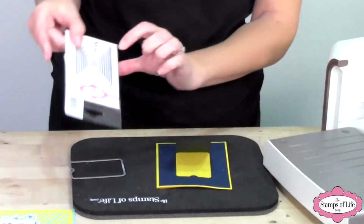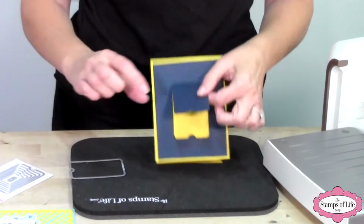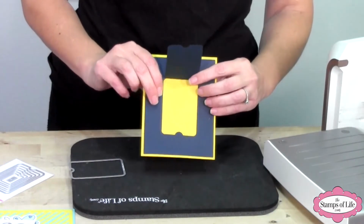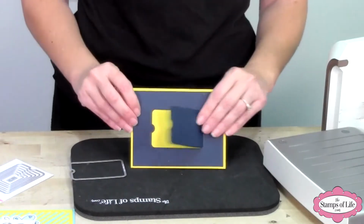Now I could have used that little die there that says lift, and I could have die cut it on there if I wanted to, but that's optional. And now I have my little window. Now I could even do it like, whoops, like this. Could do it like that if I wanted. Isn't that awesome? I know, it's so much fun. You're gonna get addicted to these really, really quick, just saying.